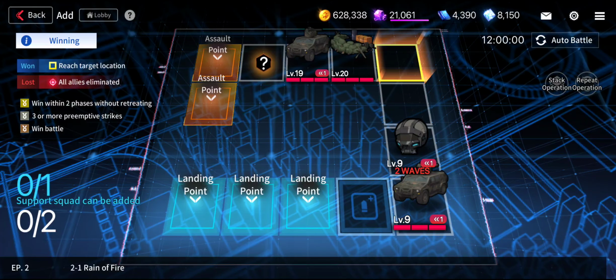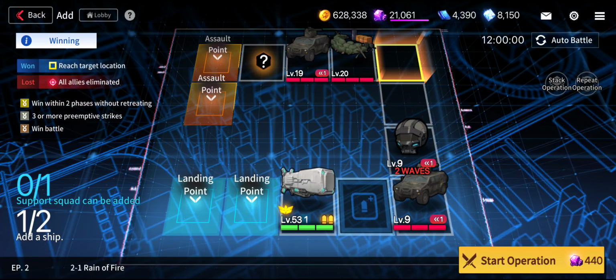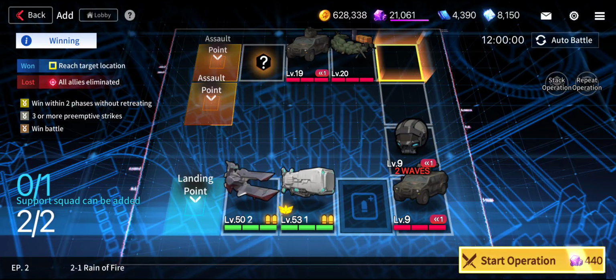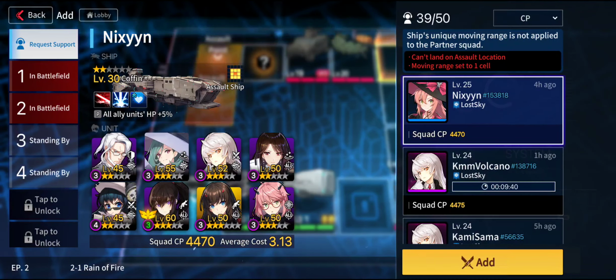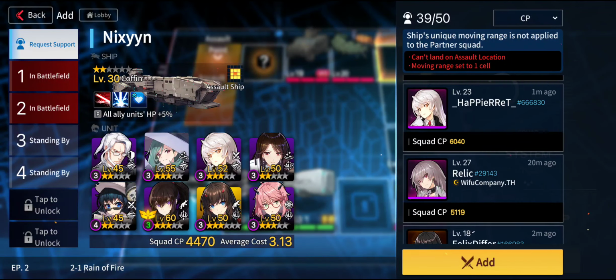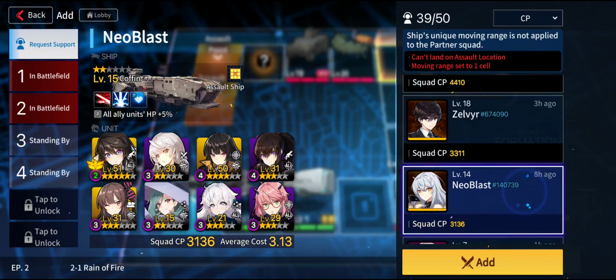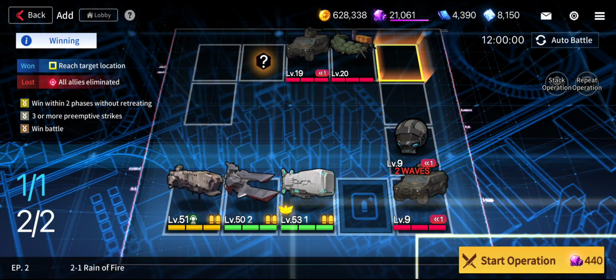Okay, now let's go with the landing point. This is it. We're gonna need the Normandy. And the next one is we're gonna need the cruiser or car if you don't have. Let's go with the car now. This is same as car or truck or jeep, and we need 1 friend. You can choose anyone, just random people. We just need her or him to switch. Okay, now let's start the operation.